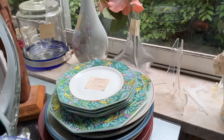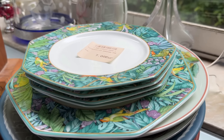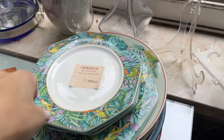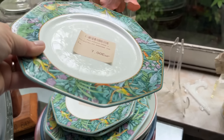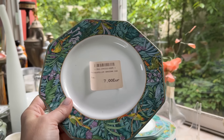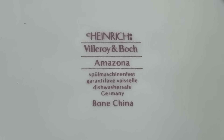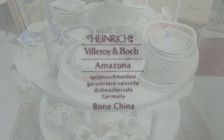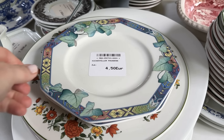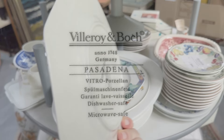This is definitely a different direction in dinnerware with a tropical look. Even though we've seen birds and other patterns from many years ago, this is more vibrant — priced at 7 euros. If that's your pattern, it's definitely a good deal, as it's hard to find and does go for a lot on the secondary market. The Pasadena pattern has a bit of a Southwest influence with its design, priced at 4 euros 50.